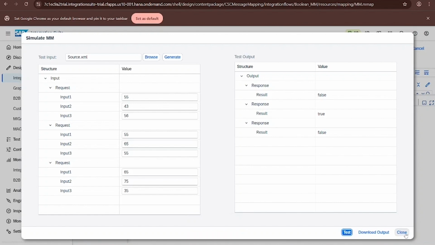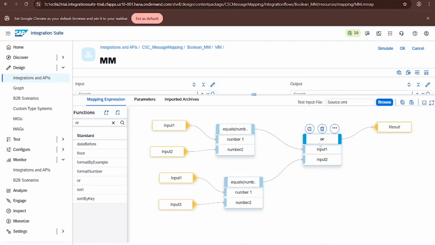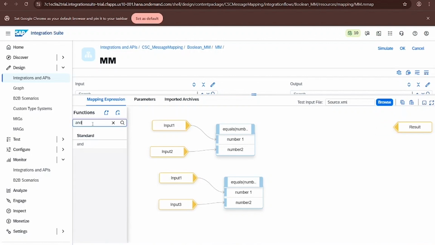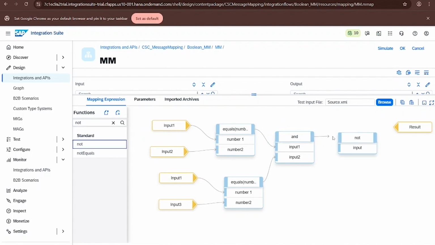Our third function is NOT. Here we will add the AND function first, and we will connect both equal functions to AND, then we will add the NOT function, then we will connect the NOT function to result.